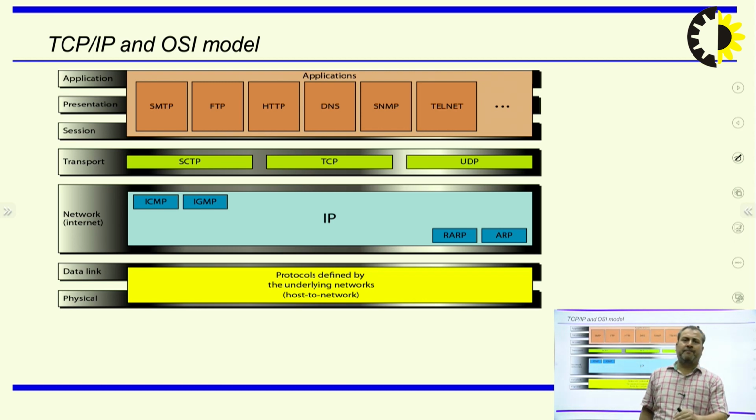Why is it done? Just to segregate the functions, the tasks at different layers. If we use layers, it will be quite easy to implement, rather than implementing the whole thing as a single unit. So this is all about the TCP/IP and OSI model.